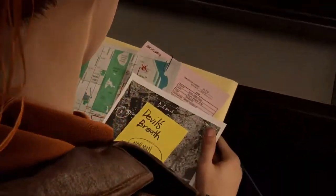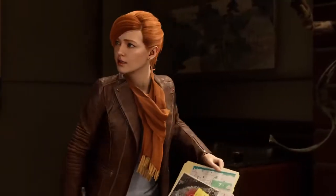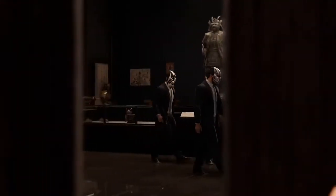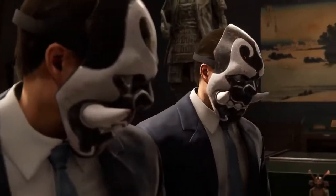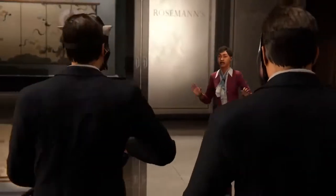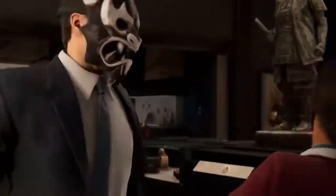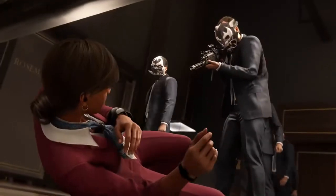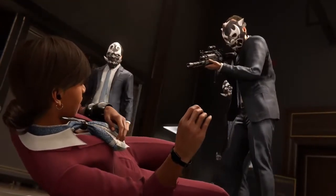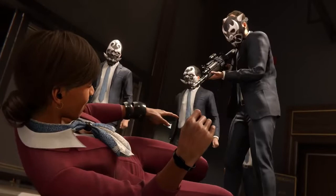All right. Bet. Norman Osborn. What is this? Devil's breath. What is devil's... Oh, shit. What the... Oh, is this when I like... Oh, no. This is where the bad guys come in. Excuse me, sir. You can't be... Oh, shit. Not good. Where's the statue? In there.